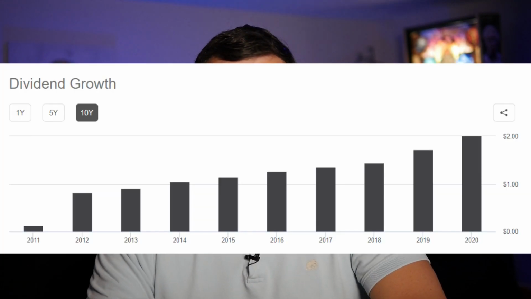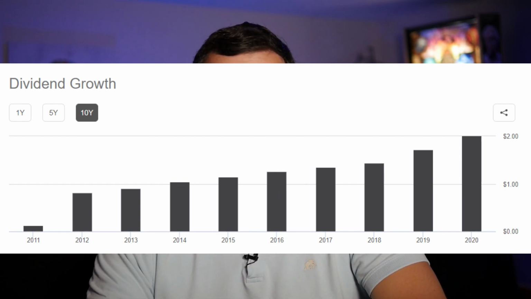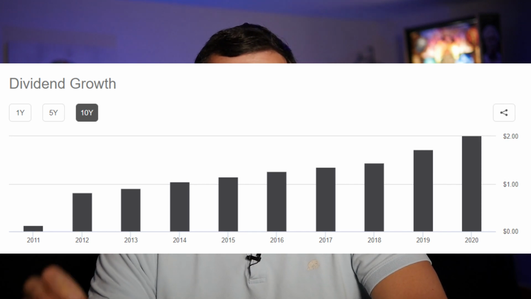Also, the dividends per share for the ETF have grown every year of its existence. Back in 2012, SCHD was paying 81 cents per share in the dividend, whereas last year in 2020, that had risen to $2.03 per share. Not only are you getting a good yield and good performance, but you can also count on steady dividend growth as well.